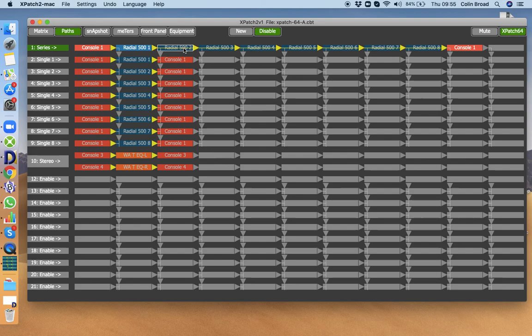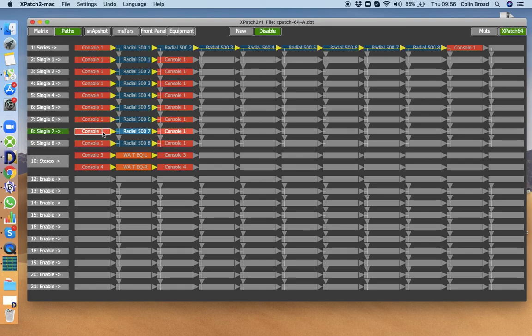We can this one, and then we can swap the two. We can swap with next. There we are, swapping next, and swap them round. But we can do other things here as well. For instance, if you want to have them in sync, we can select them like this.